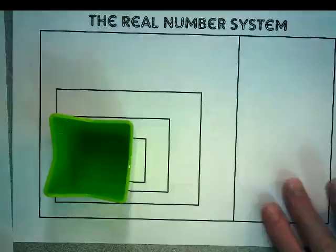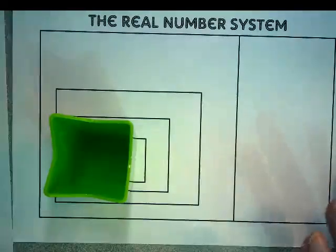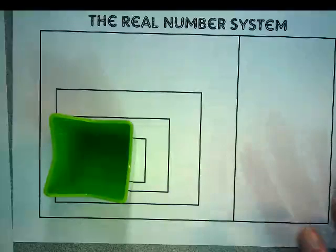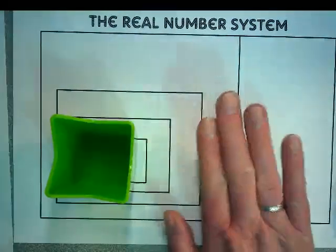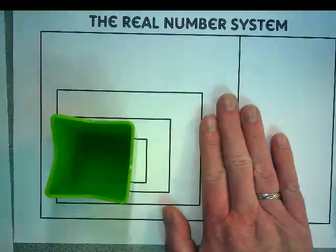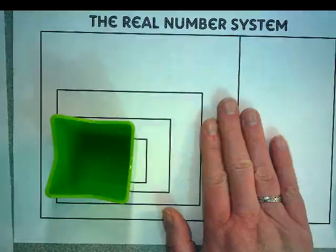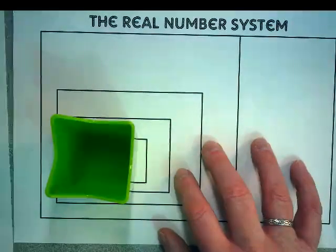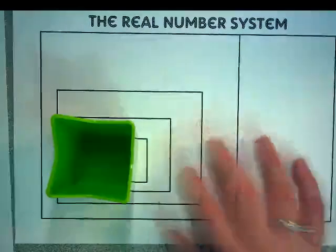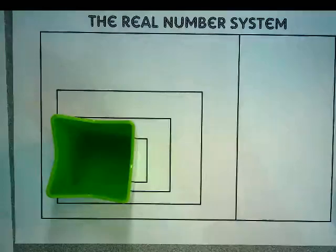We're learning about the real number system, not in all seventh grade classes, but only in my two honors classes. The real number system is the very first lesson in chapter one of the algebra book. So we will be gluing these into our notebooks on Monday, and it will be a resource that we will refer back to next year, as well as use some of the vocabulary in it in our current unit in seventh grade math. So this is a crossover of seventh grade math and algebra.